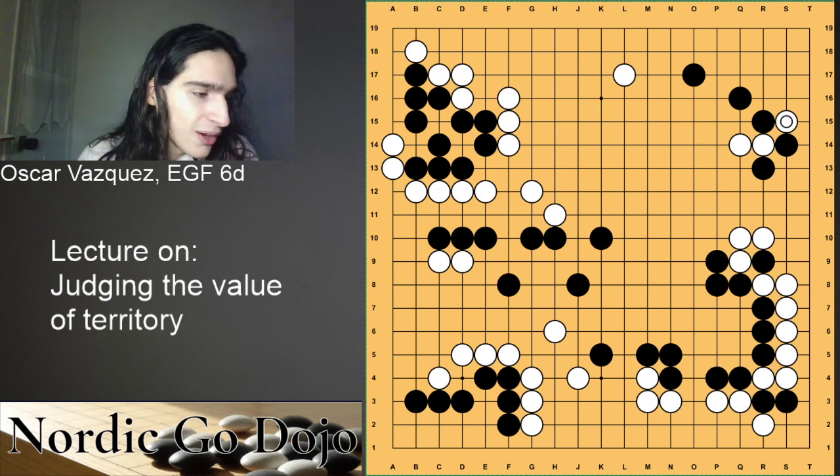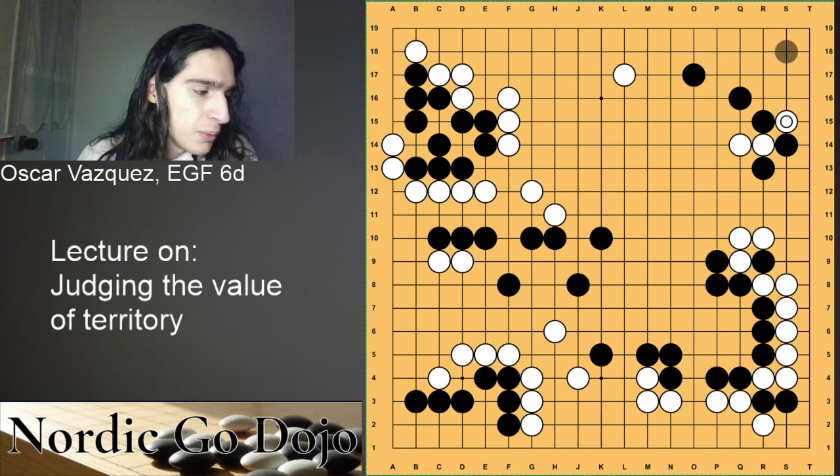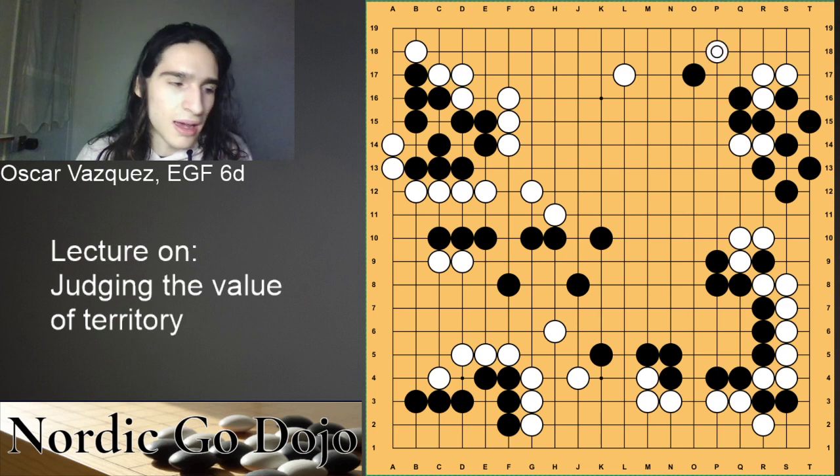So he was scared that white will live in here. And the sequence he gave me, he actually cut on this side for white. And he's like, oh, I have to take because it's the side white cut on. And then what if white plays like here, and he gave some sequence like this. I don't want to analyze too much the validity of the sequence because I actually don't think it's that easy for white to live here.